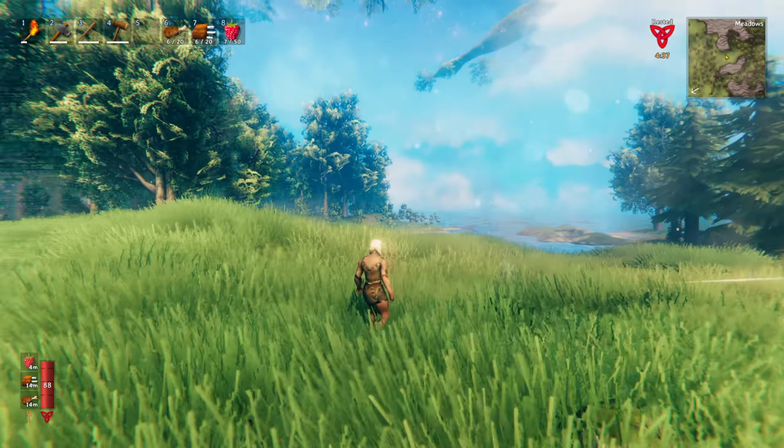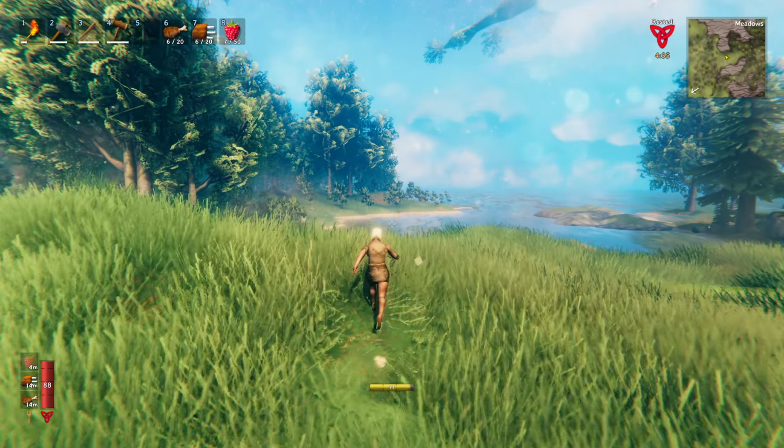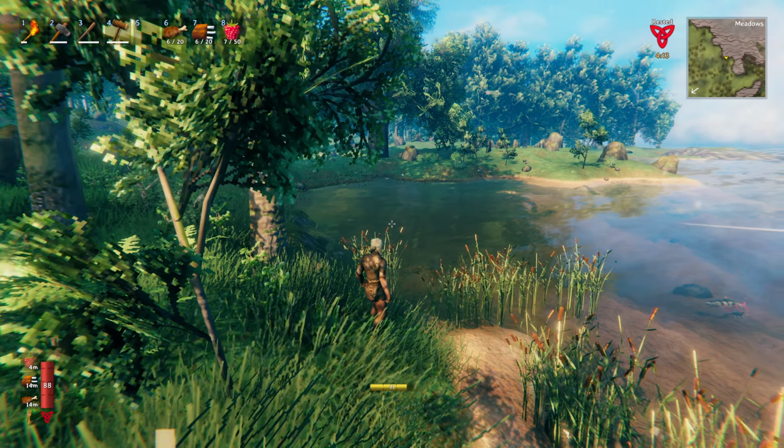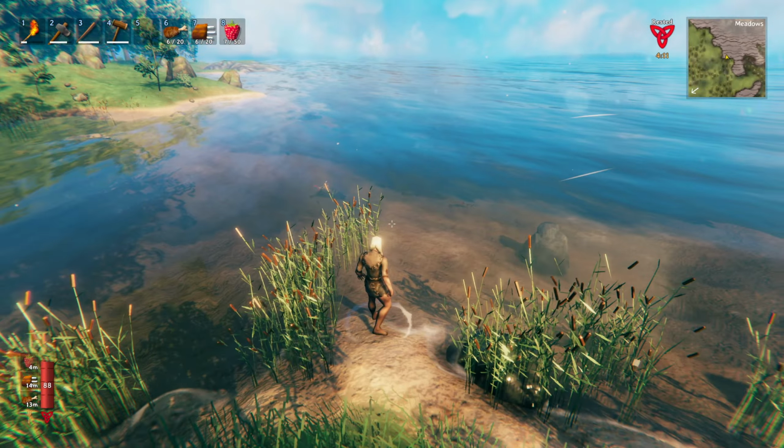Consider setting up your starter base in the meadows next to a black forest, close to the sea for the best starter experience. You'll need to sail home or throughout the game, and it's the most peaceful place to live.